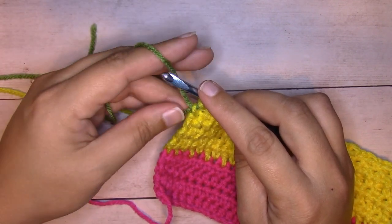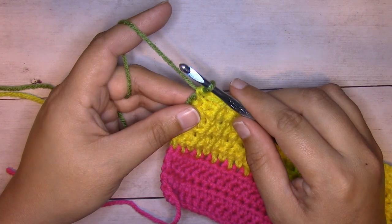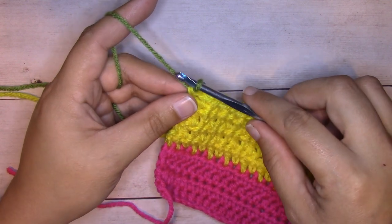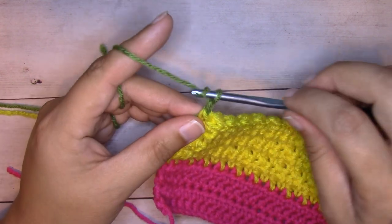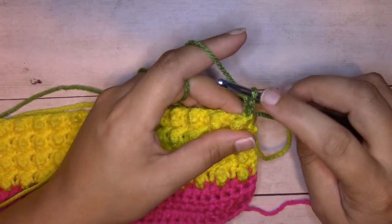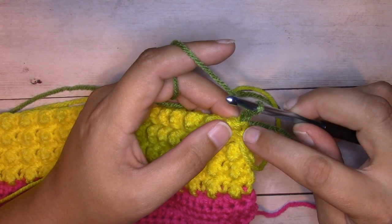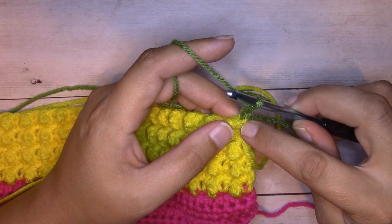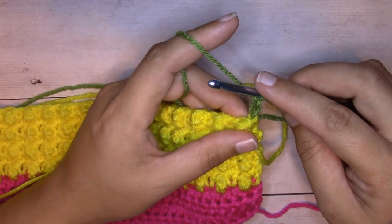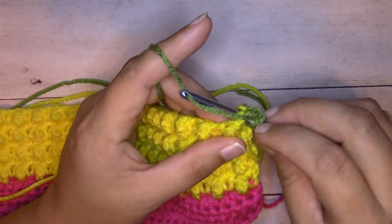The new section is going to be worked in the granny stitch pattern. On my blog, it is the series of Grace Tinley. I'm going to start with a chain 2 and then turn. Here, the chain 2 is going to count as one of our double crochets. We are then going to work 2 double crochets into that very first stitch, and together it will equal 3 double crochets here. To double crochet, we yarn over, insert our hook into the stitch, yarn over, pull through.